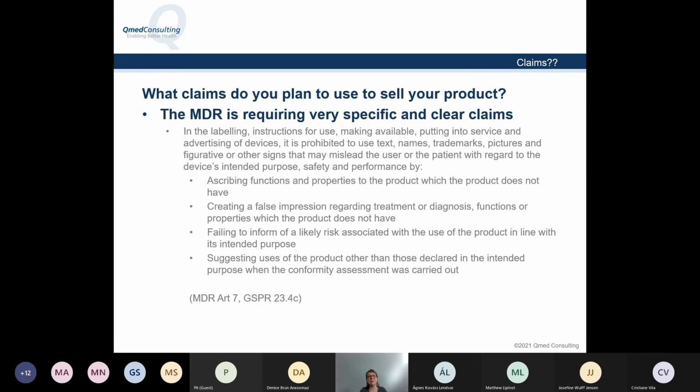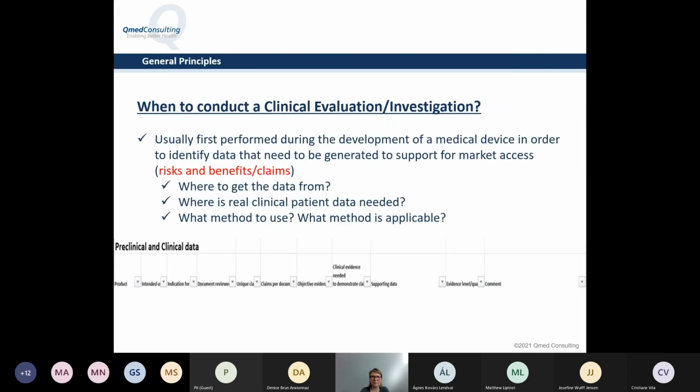And a lot of manufacturers are rephrasing their claims these days to be able to comply with the medical device regulation. And they have a tendency to sneak in your text, in your homepage, because it seems easy just to state that something is easy or the best product in the world or whatever it is. But you will have to understand that you will need data for that. And it is because for a patient, for a user, to be able to see what your product can actually do is quite important.